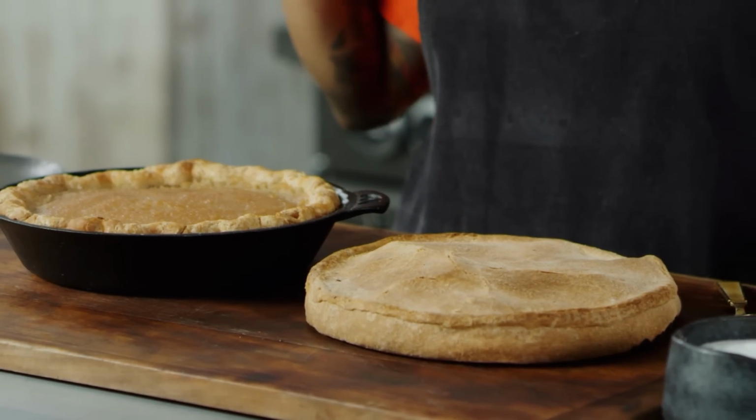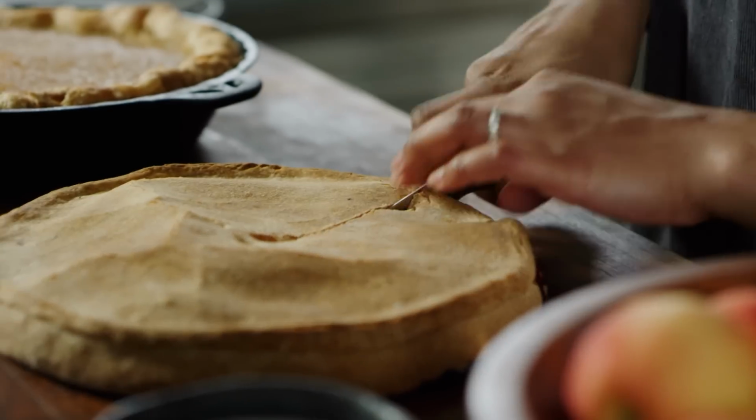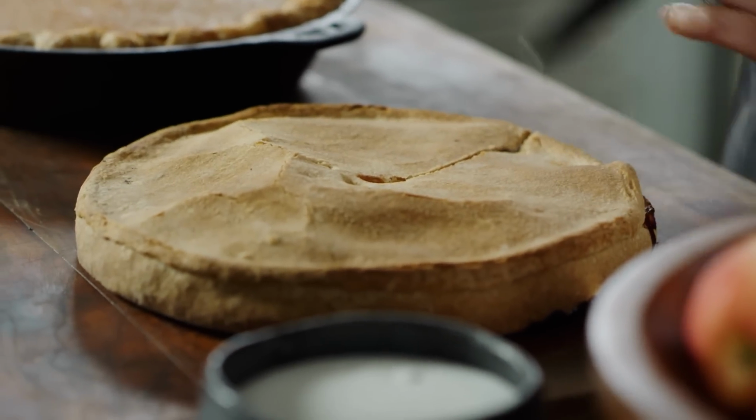Okay, it is finally time. Our pies have baked. They've had a little bit of time to cool, and I'm gonna dig in. I'm going to start with the English pie first, because it came around to us first. So let's get in there. I'm gonna eat this with my hands, because that's what they did. No forks, just digging right in.